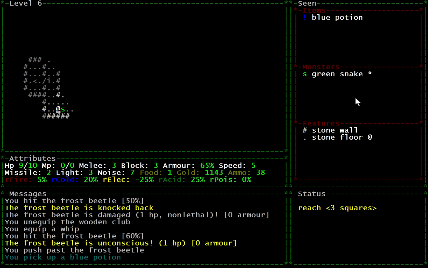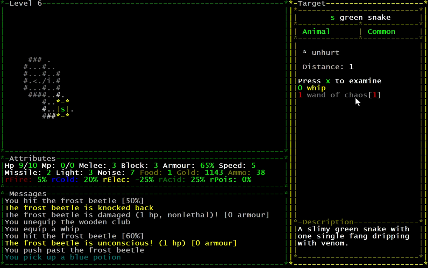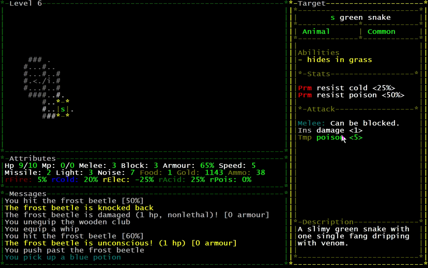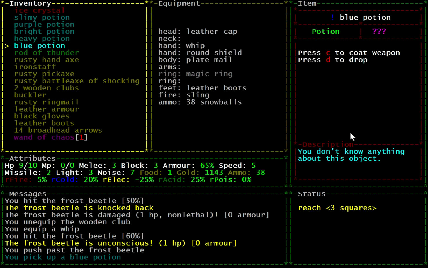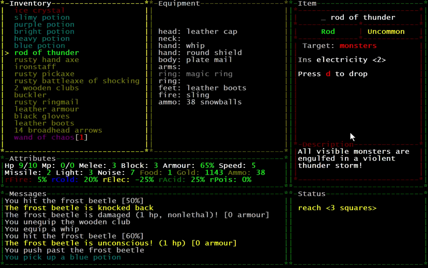Fuck! I played too fast, as usual. This is a fucking snake, which gives you 5 poison. This is too dangerous. And they're really fast as well.